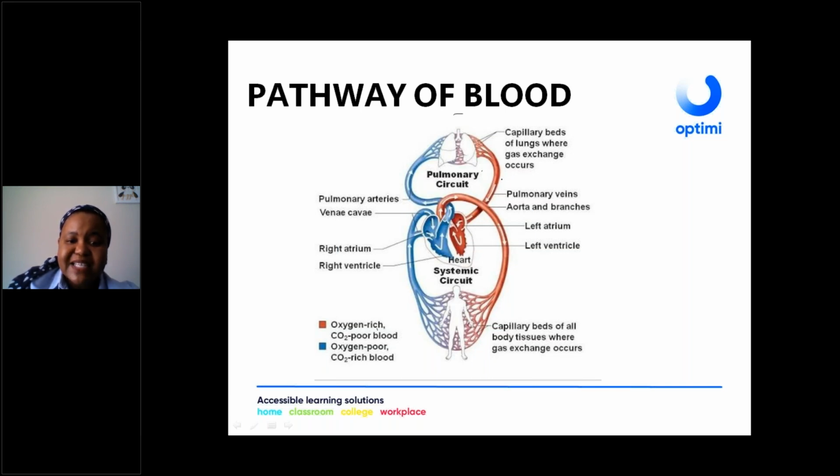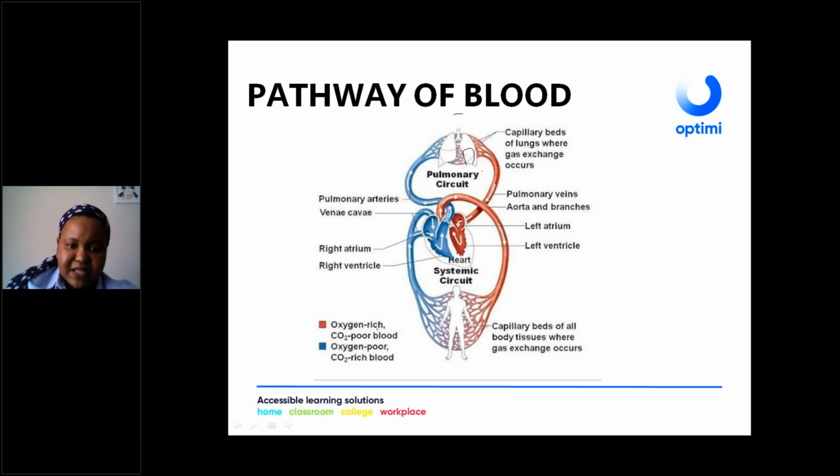So this means the blood here is poor in carbon dioxide. Remember, it dropped it off in our lungs. Okay, so it's now poor in carbon dioxide, but it's rich in oxygen because it has just picked up oxygen in our lungs. Okay, so from there, it is traveling through our pulmonary veins, going to where? To the heart. But now it's going to the left side of our heart.